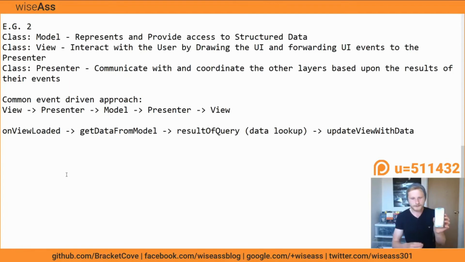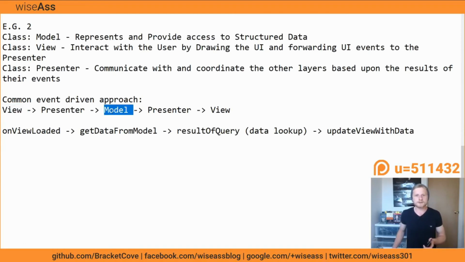So for example, when I press the plus button, that's going to trigger a UI event in the view. The view is going to forward that. Its responsibility is just to forward the event, so it's going to forward that to the presenter. The presenter is going to decide what to do with it, and it's going to say, okay, the user wants to add a new alarm. Hey model, add a new alarm.